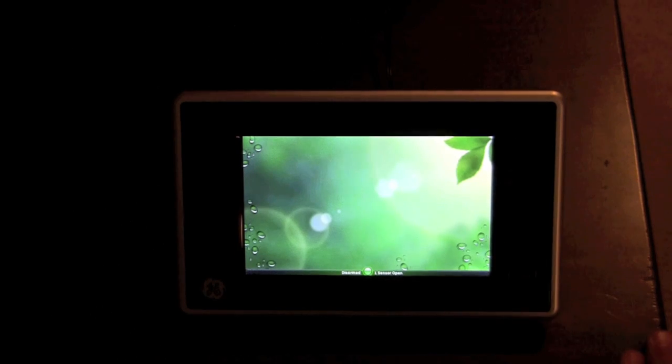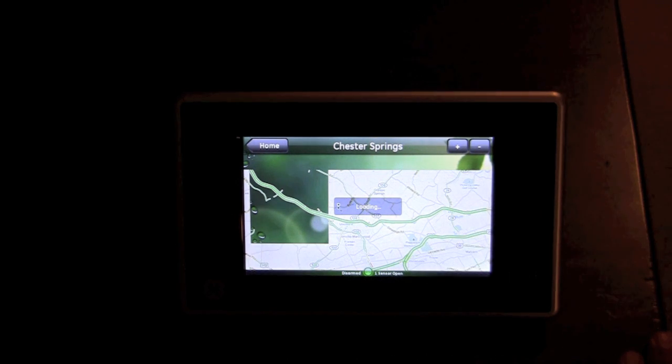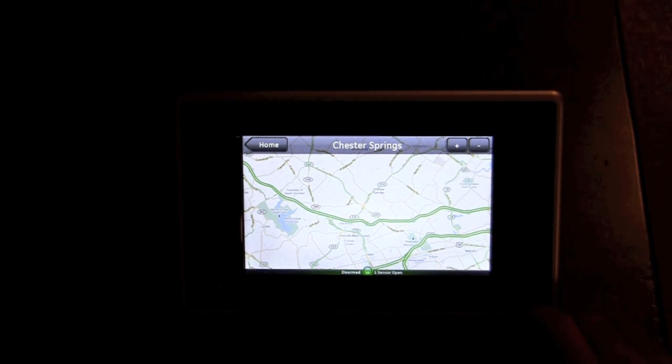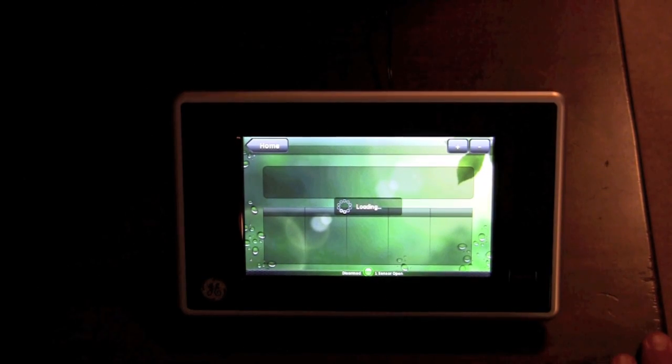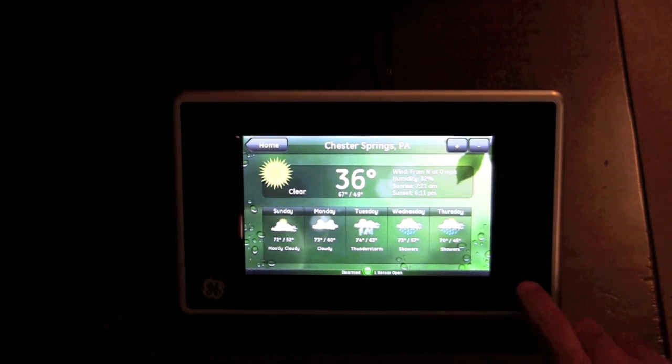It has local traffic information. You can set your location, or any location for that matter, and it will load up if there are any potential traffic problems in your immediate area. It has a nice weather display that gives you a several day ahead forecast as well as the current conditions.